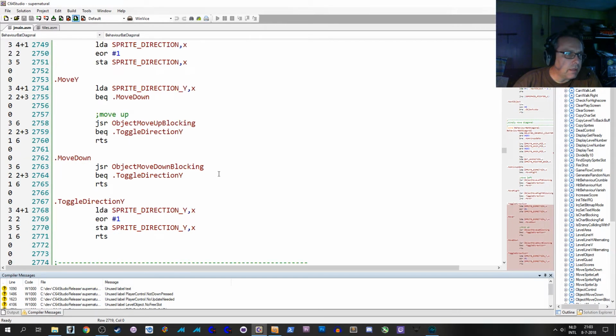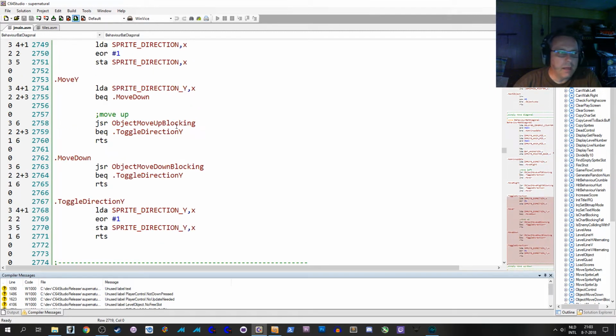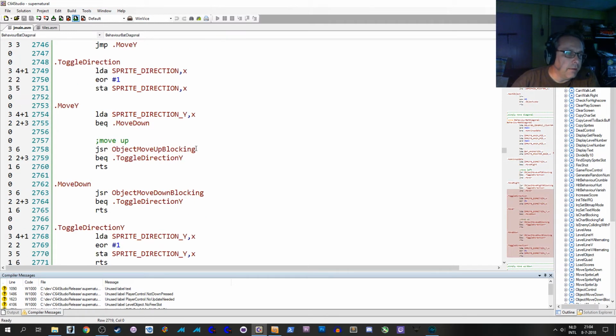So this is the whole bit. Normally the function would end after toggle direction, because when the bat is moving in one direction and it's blocked, it changes direction and it goes like this all the time. Now it has to move in a different direction. So this is where the sprite direction Y table comes into play.